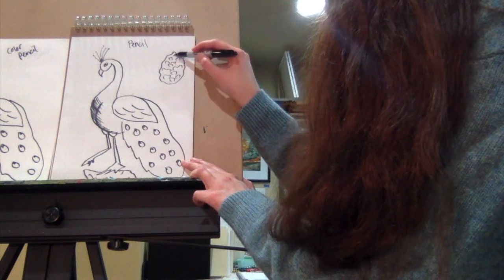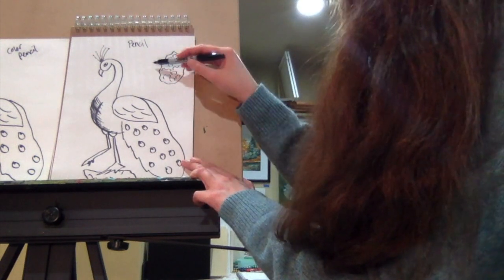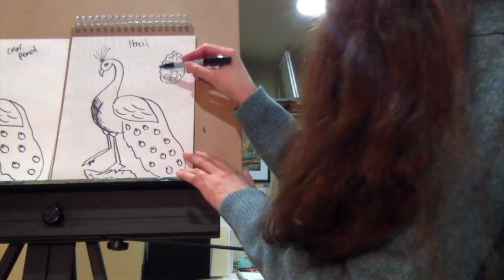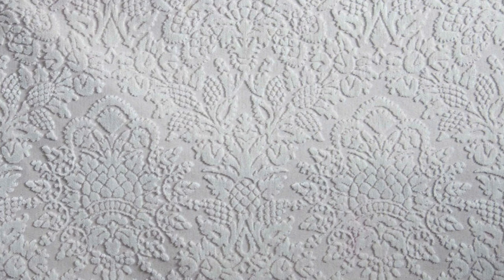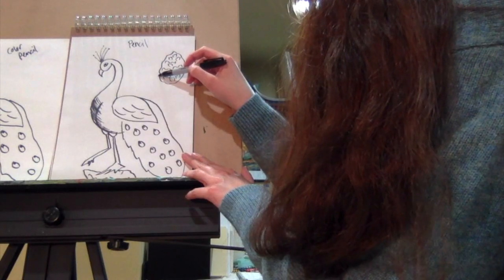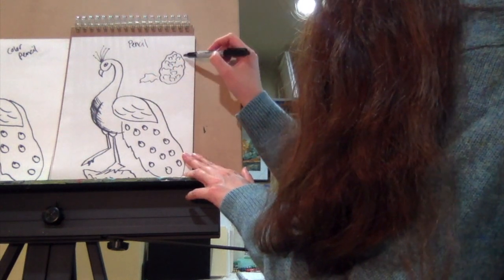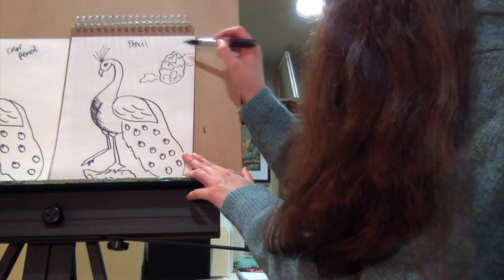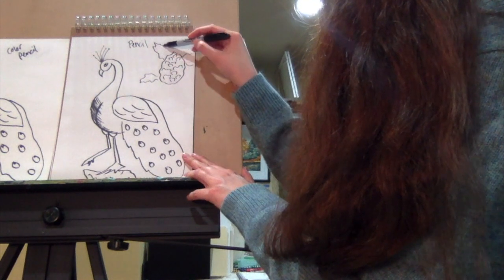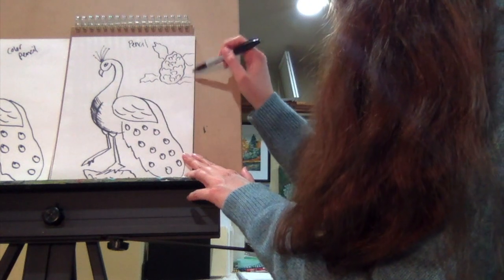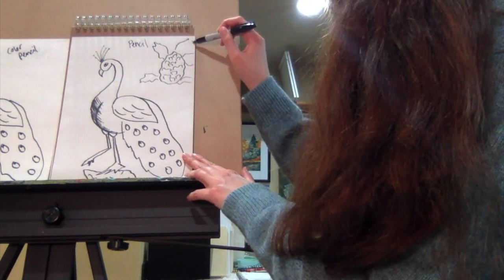Once we have that pine cone design on there, there's a look of things coming out from the pine cone. That's where we have all those different elements — pomegranates, thistles, foliage, and even acorns. We're just going to go ahead and add some leaf shapes coming out from the pine cone, with a little bit of a shaky hand on those. That's all coming out behind our pine cone.